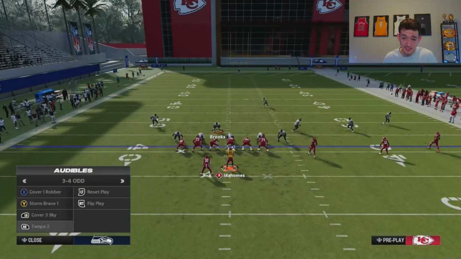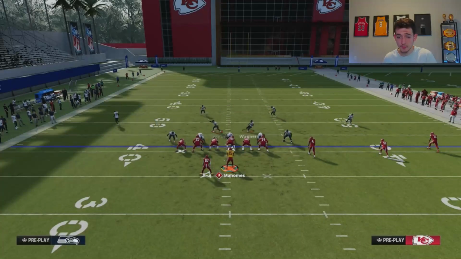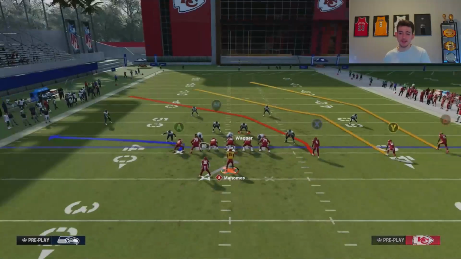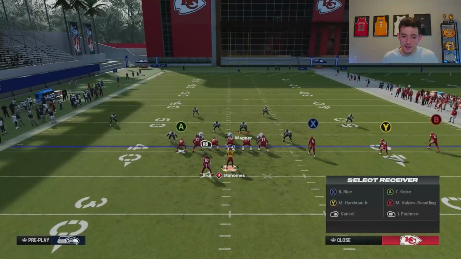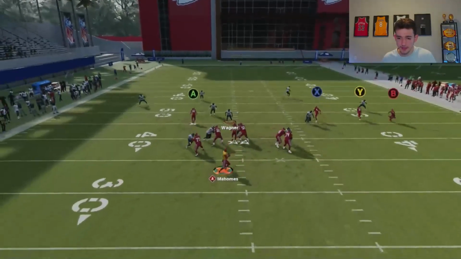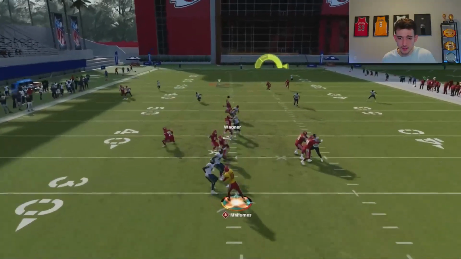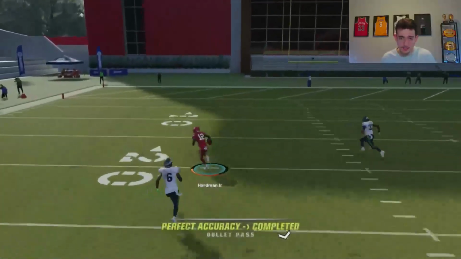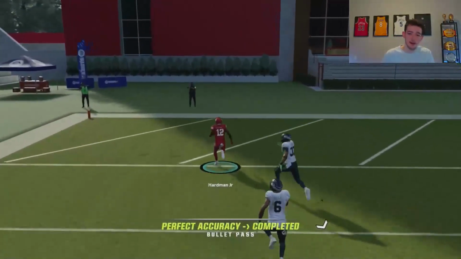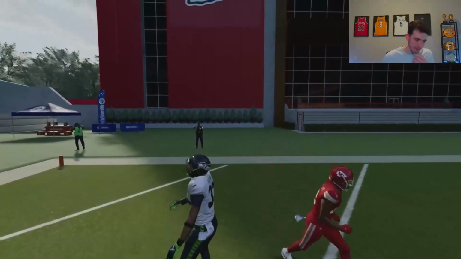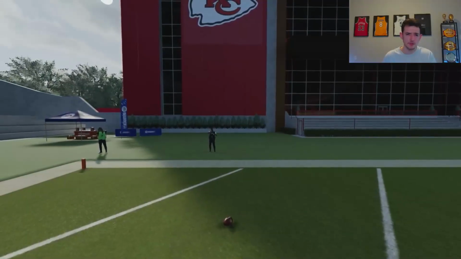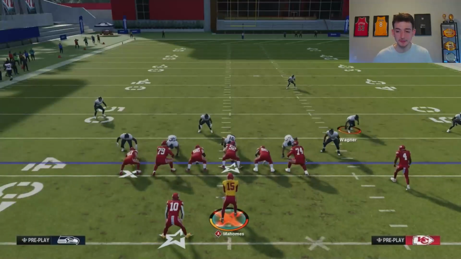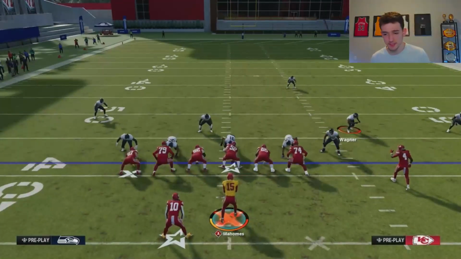They're going to have to start adjusting, and the majority of the people that you're going to be playing will not adjust well enough to bag this wide crosser. So we're going to go again. And look at this. Touchdown. Very simple. That route combo is money. That route combo gives so many people problems. It gives pros problems. It gives me problems if I don't see it coming.